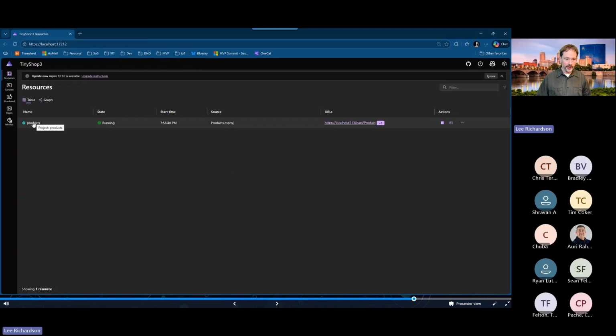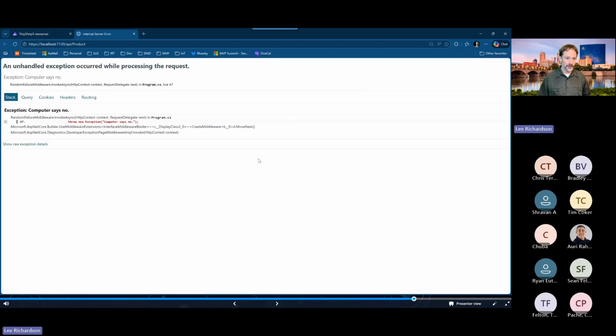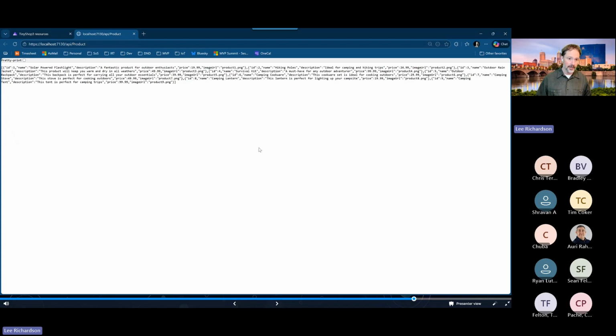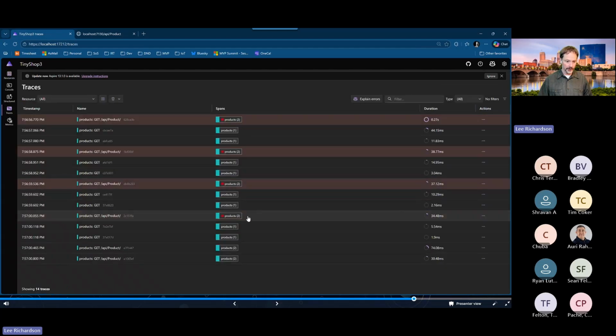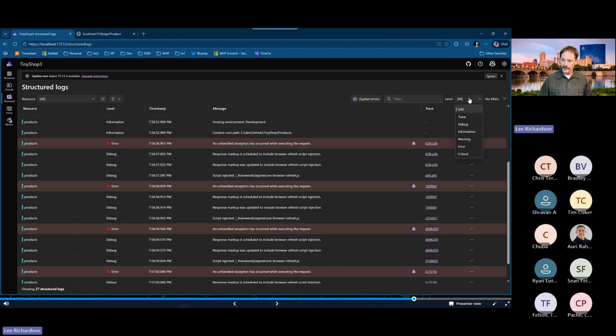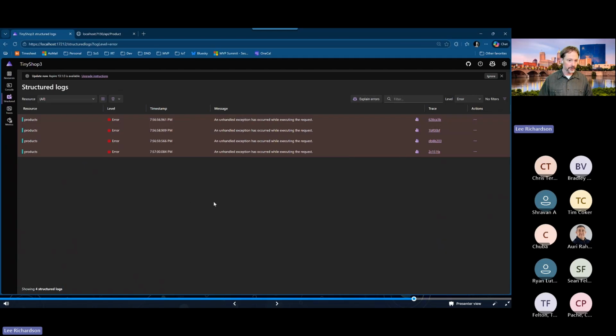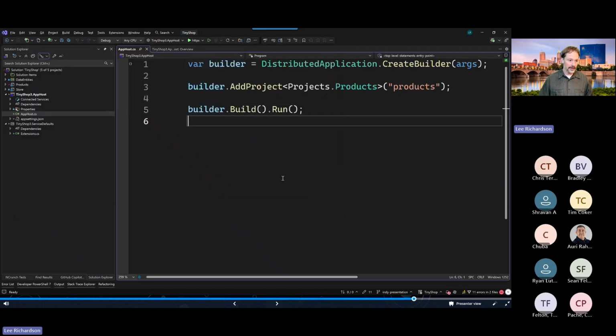Okay, there it is. So there's our products, and I can click on the URL. And now I can see what I was seeing before, which is I have to hit refresh a couple of times to get through that chaos monkey. And now I'm seeing my data, and that's kind of cool. And I can see my traces. These traces are just the back end part of it. And you can see this unhandled exception here. So there's that. Let's see the metrics. We can see our structured logs. This is really nice if I just want to be able to see just the errors. That's filtering to just the errors. I should probably upgrade to the latest version of .NET Aspire, but for some reason they don't default to that in the template. Whatever. Okay, so let's add the front end now.